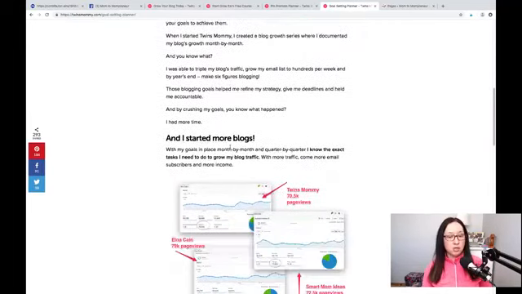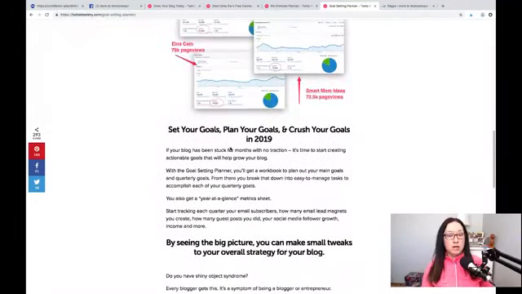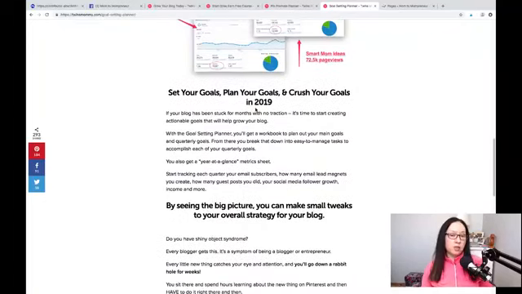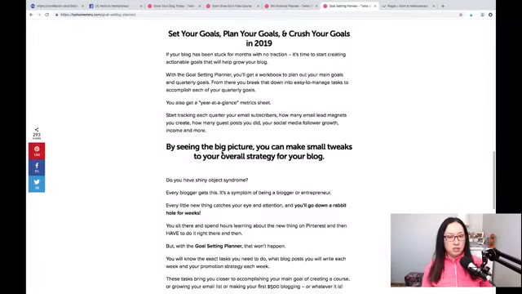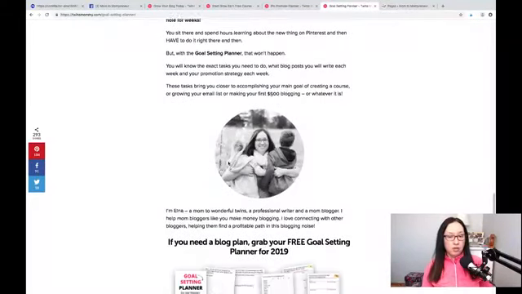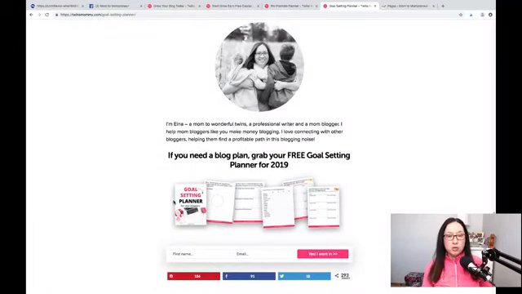And then again I go into this little story. I give them proof, and then more of these subheadings so that if they're scrolling, that might attract them, and then they'll read this little section here. Again, I go through this process, and then at the bottom I have that same template. So this is something that you can easily create.